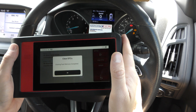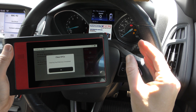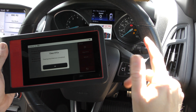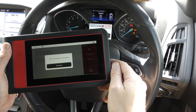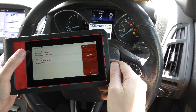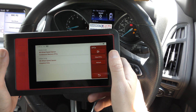That basically means the tool has done all it can to try and reset the warning lights, but the ABS ECU is saying: we're not happy that this fault has been cleared or fixed correctly, so we're going to keep the warning lights on and keep the fault codes in the memory bank. Let's double check — there we go, the two faults are still there. So that's an example of what will happen when you try to clear a fault that you haven't actually fixed.